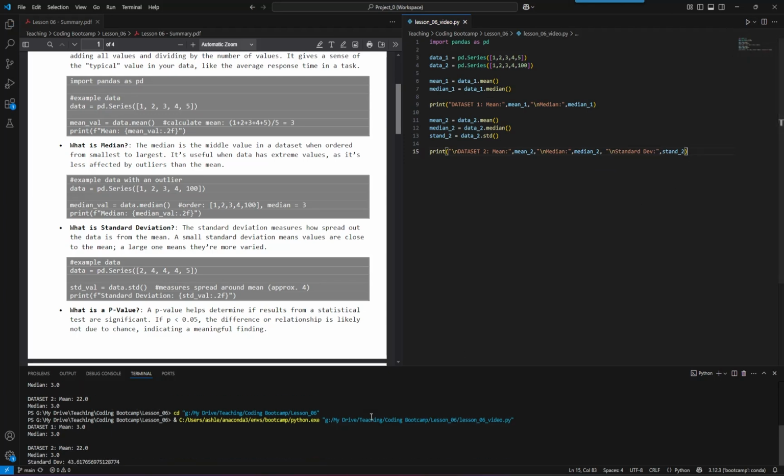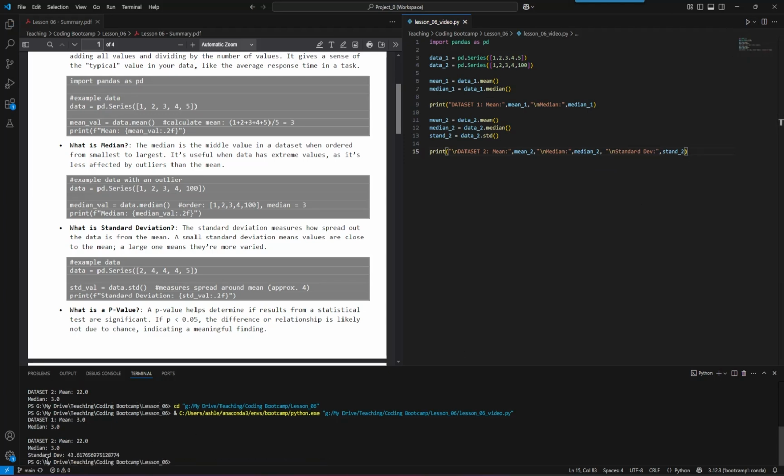Okay, and then we can print this. So as you can see, that standard deviation is very, very large compared to our mean being 22. The standard deviation is 43. So when your standard deviation is larger than the difference in your data set, there are some calculations you can use for whether it's a significant outlier. Boxplot specifically will do this automatically for you.